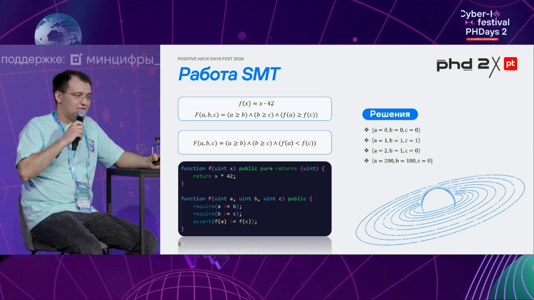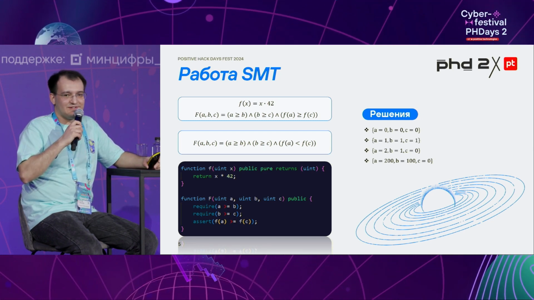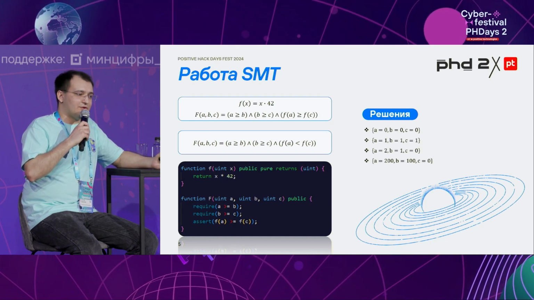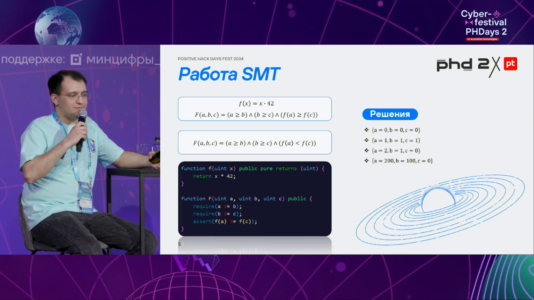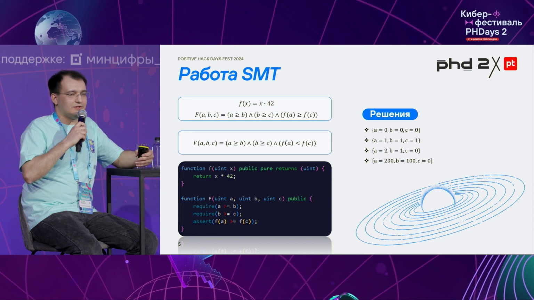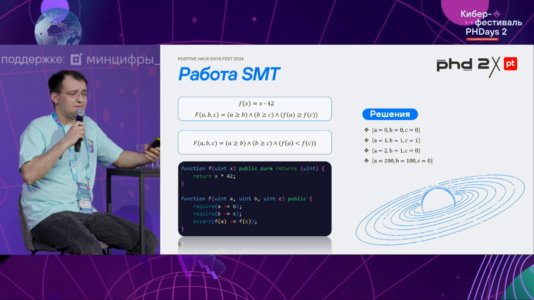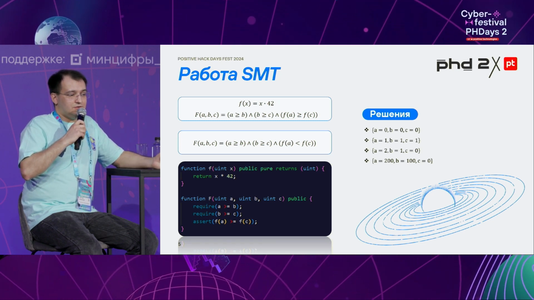For example, we take the formula that we can see on the slide, x = 42, and then we put some condition, and we see whether F(a) equals F(c). So here is the solution. There are plenty of them. And how would the SMT solver perform? It would run the check, and it would change this equation to its negation. So instead of equals, it becomes less.